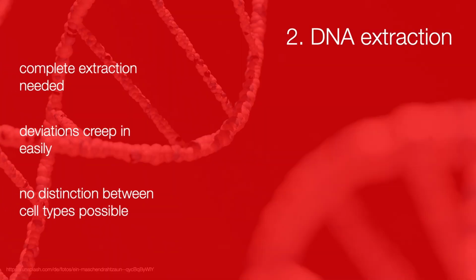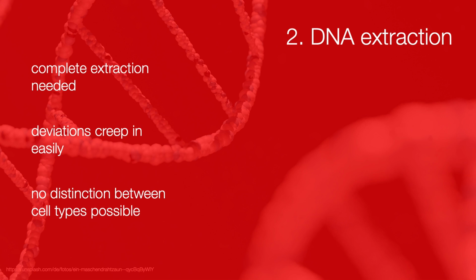However, the problems of DNA extraction become apparent quickly. For a precise figure, we have to ensure that all the DNA content is extracted. Any methodical flaw will result in a deviating neuron count. Additionally, we cannot distinguish between cell types and have to rely on our estimated ratio of glial cells to neurons in order to reach a neuron count. Amongst other problems, it seems that a better method for counting all the neurons has to exist.